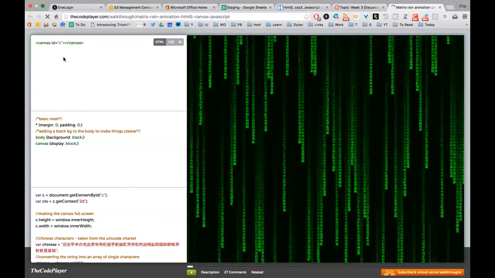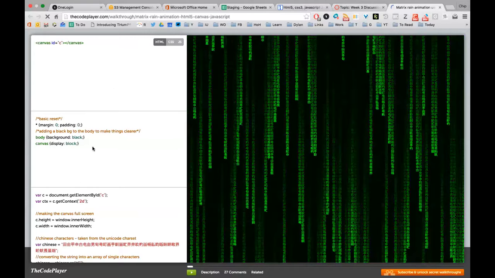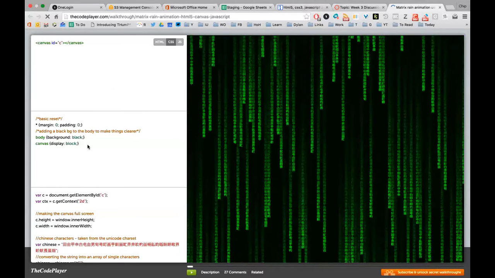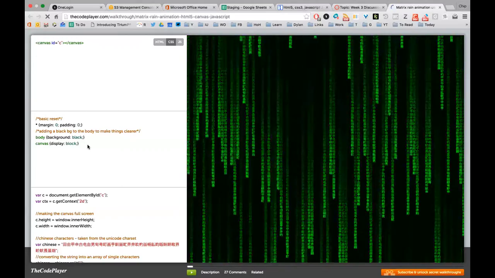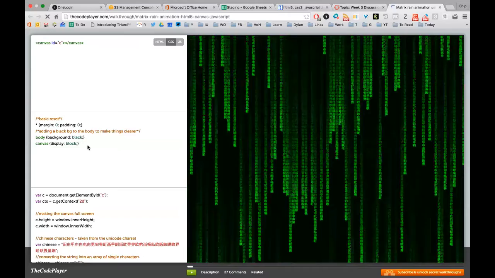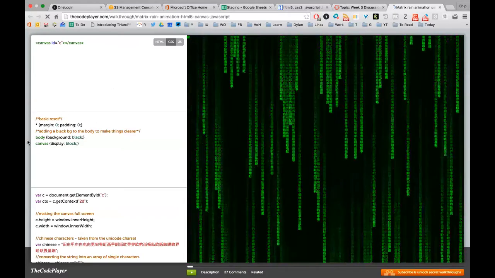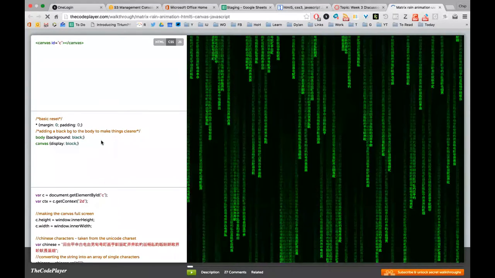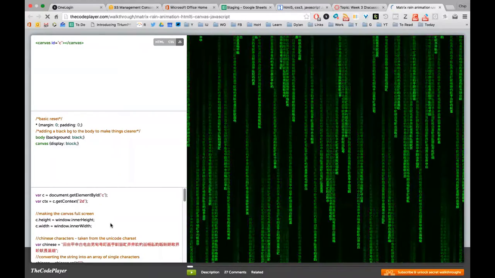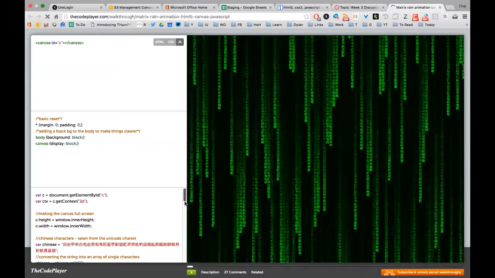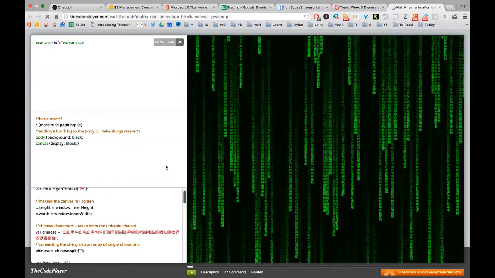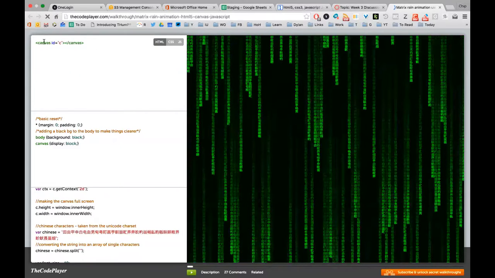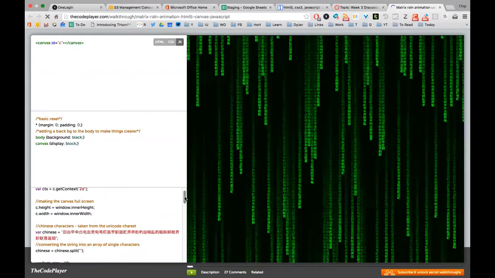So this is the HTML, and this here is the CSS that would go at the top of the HTML in an internal CSS style sheet, or you could separate it out into its own separate file and include that in the HTML. And then this here is the JavaScript, which also could be in a separate file that gets included by the HTML file. But as you can see, it doesn't talk about any of that when you look at this code here.